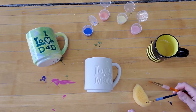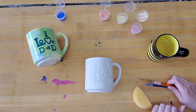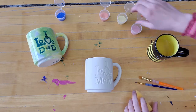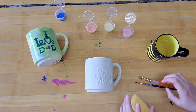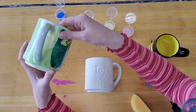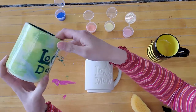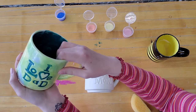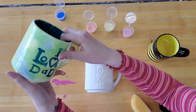With your mugs you are going to leave your darker color aside — that's what you want to use for your handprints and any writing. If you try to do your handprint in one of the lighter colors it's not going to show up. If you're working with a younger child who doesn't have great motor skills yet, they can just take the light colors and do patches all over the mug. It still looks really nice and bright, and any unpainted parts will just be shiny white when they're done — so they don't need to cover everything.